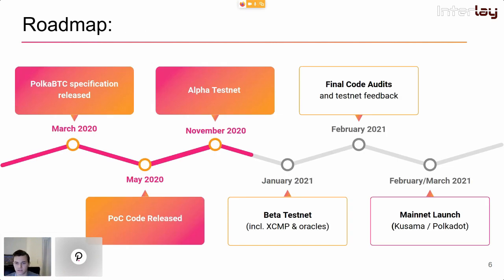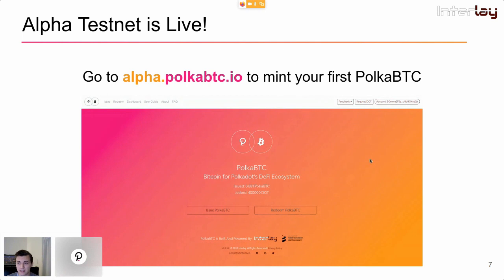As for the roadmap, we have been working on this for the past year. The paper itself — XCLAIM — which underpins the whole framework was released more than two years ago at a top-tier conference. We've written a specification, a 100-page document explaining in detail exactly how this works. There was a proof of concept released in May, and now we've brought this to an alpha that's nearly production-ready. We're finalizing the last features; there'll be a beta test in January, then final code audits and user feedback incorporated in February, with a planned launch — subject to parachains being ready — end of February or beginning of March.